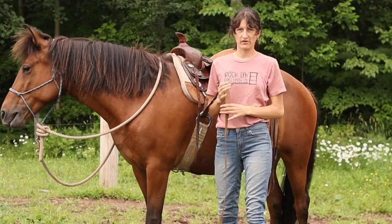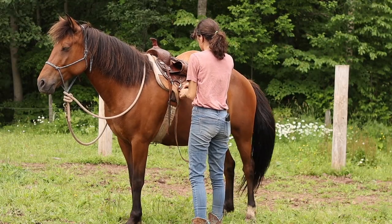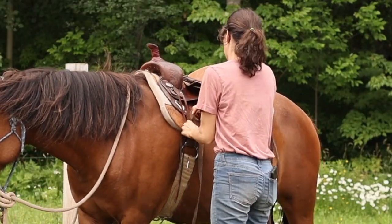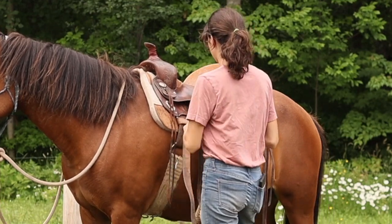If you want to make sure that your cinch is not going to slip on you, you do it all up nice and tight like you would normally. Maybe not super, super tight, like so. Yes, I'm doing the Texas T-knot. Come after me if you want. I'm ready for you.